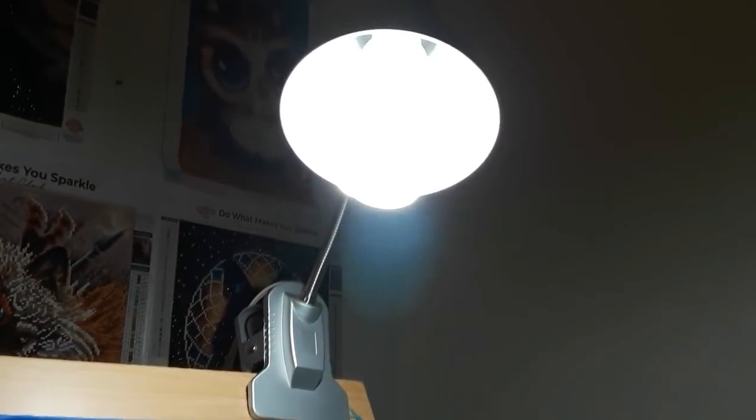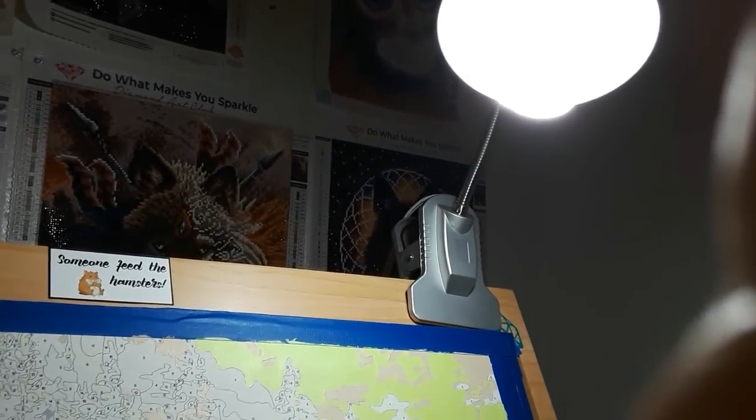Sorry if I'm moving you guys around. I just don't want the shadow to get you. I need to get another light for the other side, because I have a light clipped up here. You guys can see. Clip lamp up there. I need another light somewhere. So, I may cut this video short tonight. I don't exactly know.